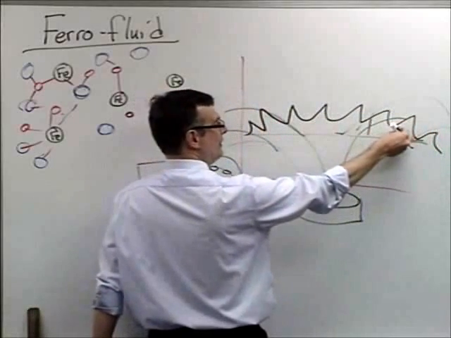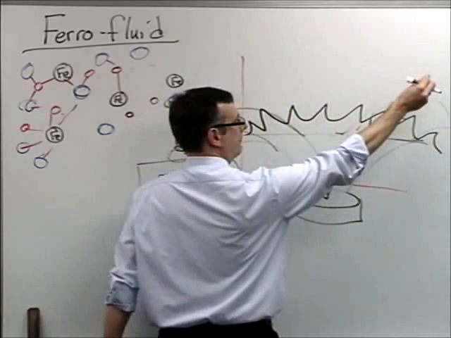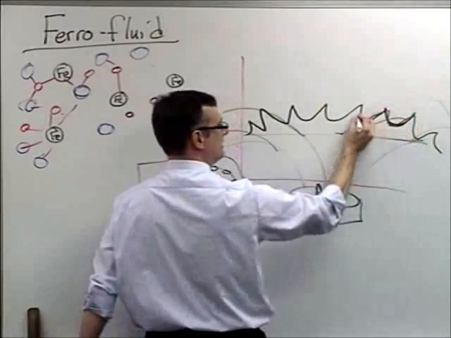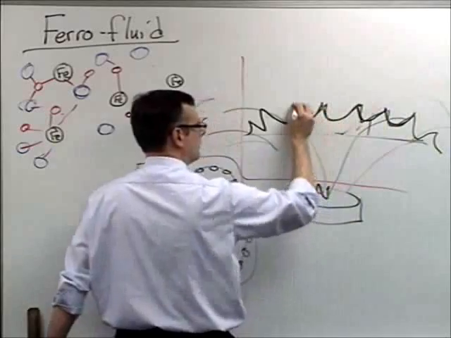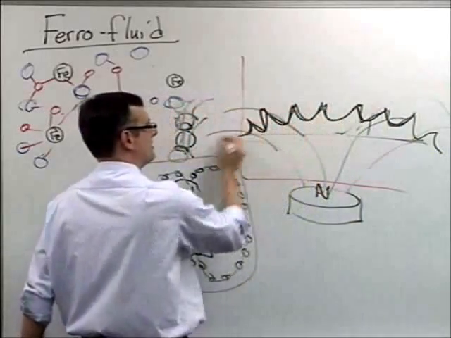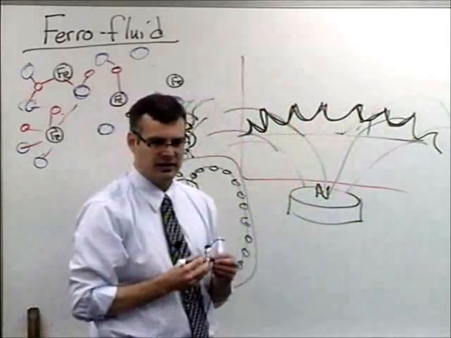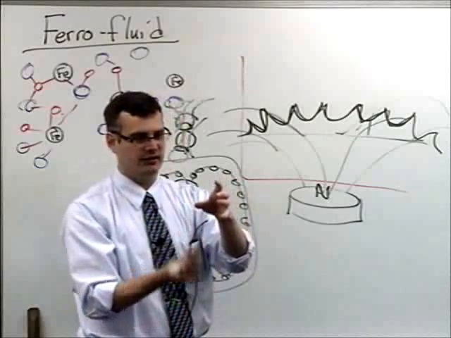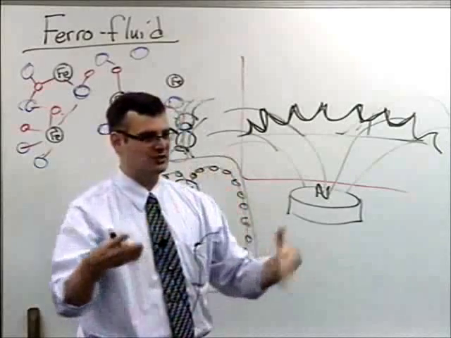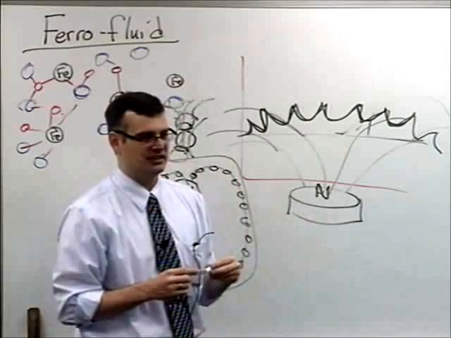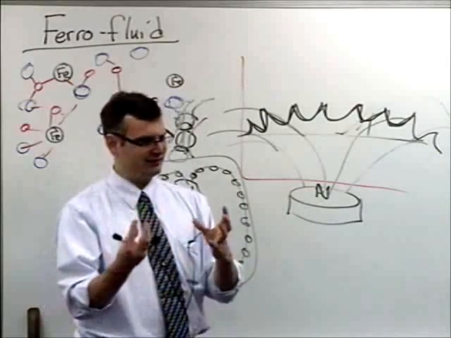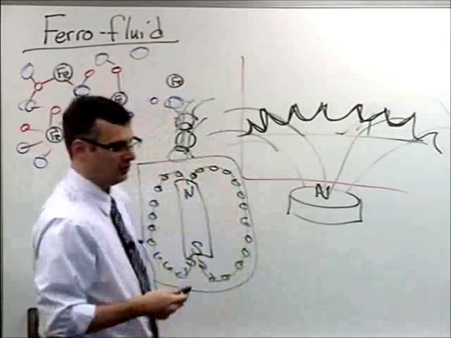The magnetic fluid starts to zipper up. It gets pulled down by gravity, and it kind of gets smoothed out in between, in the valleys, because of surface tension. And depending on how far away you hold that magnet, you get a different pattern. In fact, the number of peaks is roughly equivalent to the flux density that you impress upon the fluid. So you can actually see the flux lines trying to form on that fluid.